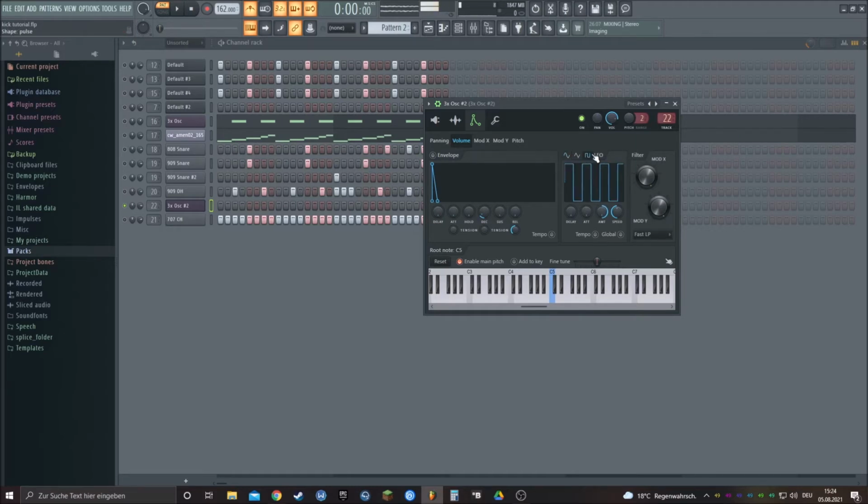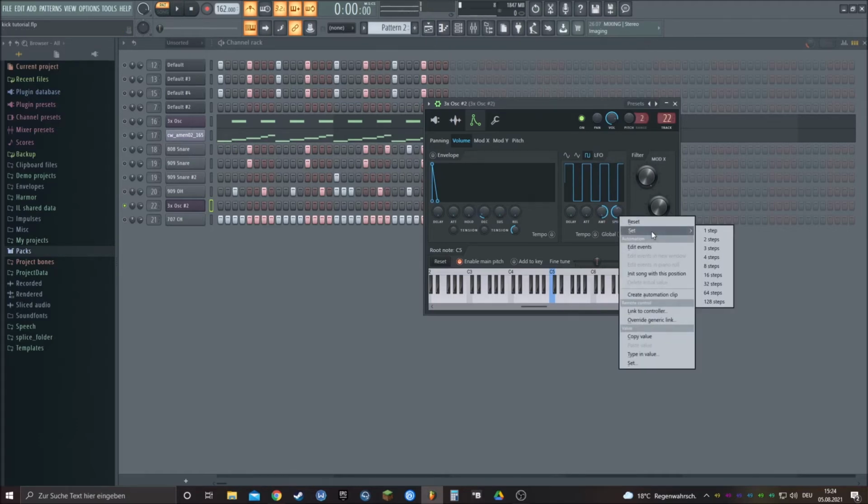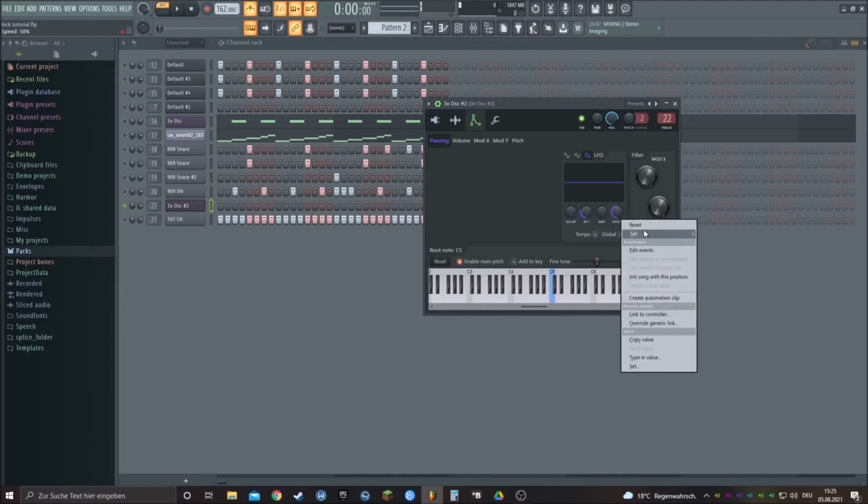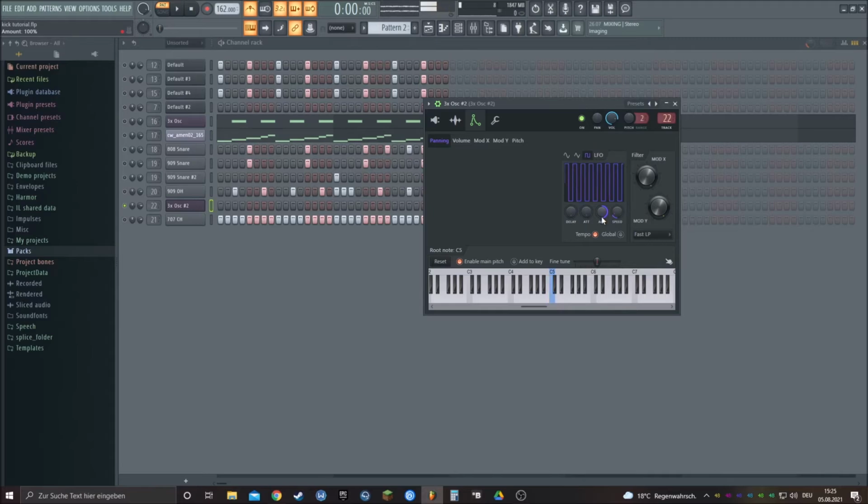And you can also use this and then just make a really quick volume gate. You can right click the speed knob and go to set, and then you can actually sync it up to the tempo of your project. So if I select one step, this is gonna modulate up and down every step of this, which makes it sound like this. Which is kind of cool, but we can also do this with pan. So if you have headphones on, you will hear the signal going from left to right really quickly now, which is very, very confusing.